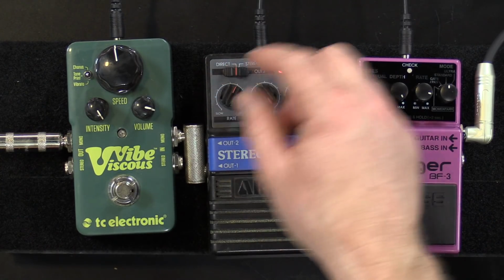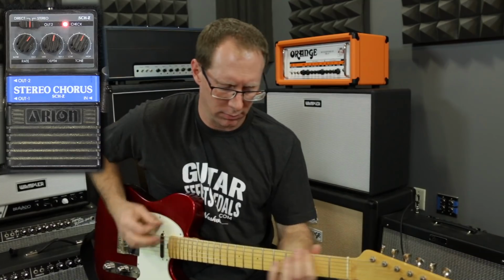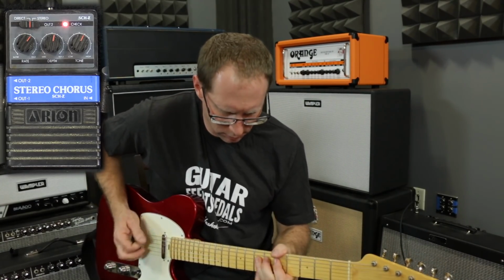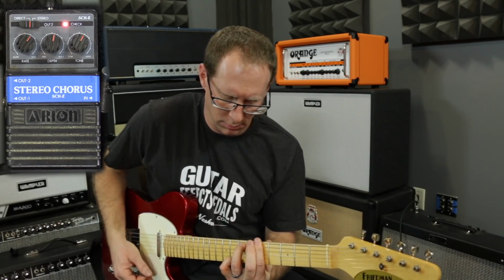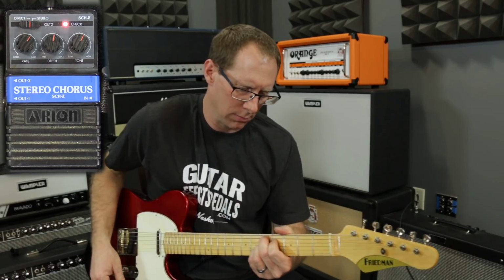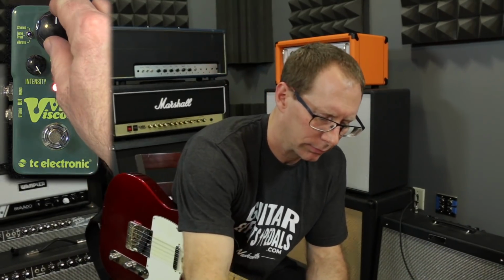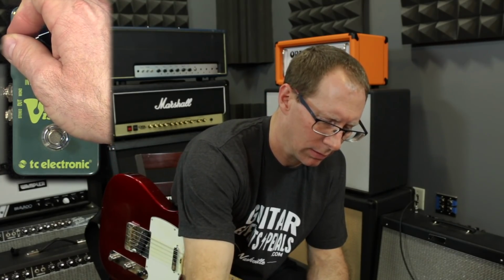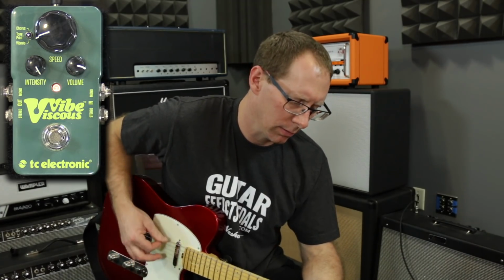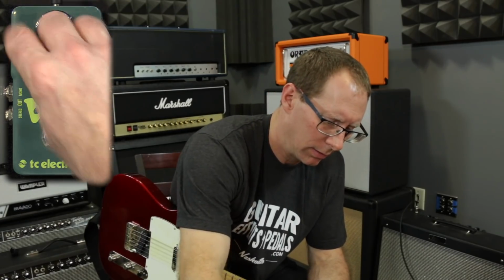And just for a little hint, some people like to take a chorus and kind of get sort of like a more rotary Leslie type of sound, a rotating speaker type sound. So that's a cool effect with the chorus. Let's go on to the vibe. We have a speed of chorus. The intensity is kind of like the depth on this.